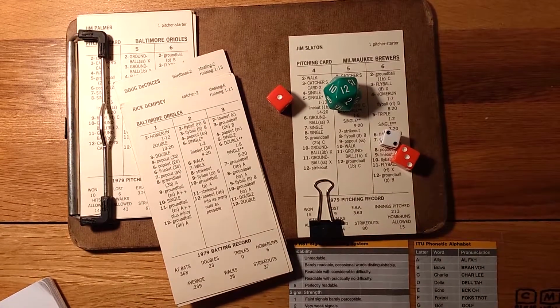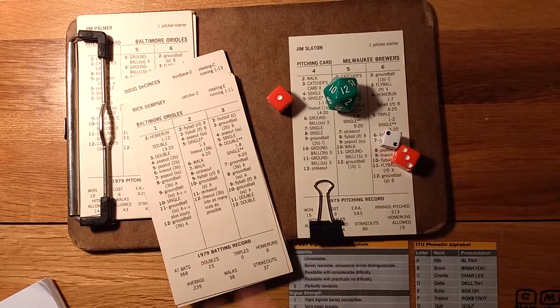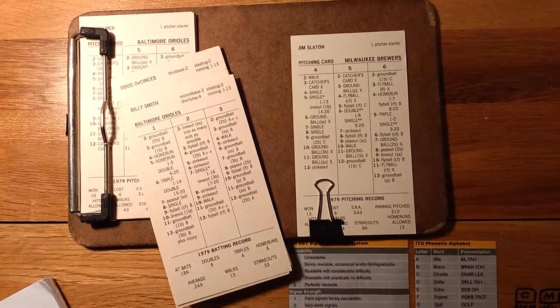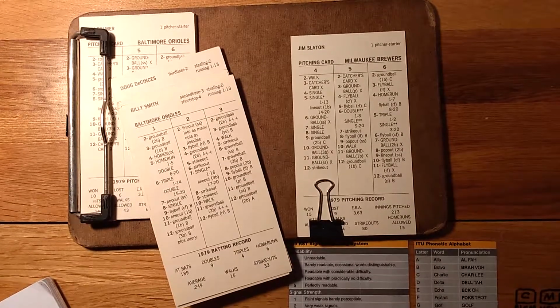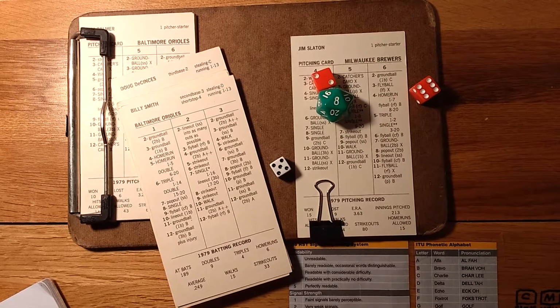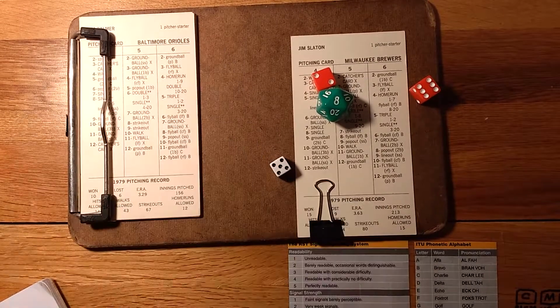2-4. Pop out to shortstop. That's 1 out. Another change in the order. Billy Smith is going to pinch hit for Bellinger. Doug DeCinces after a walk. 1 out on first. Slayton faces Smith. 5-8. Fly ball to left. Runners hold. 2 away. Al Bumbry. Do or die for the Orioles.